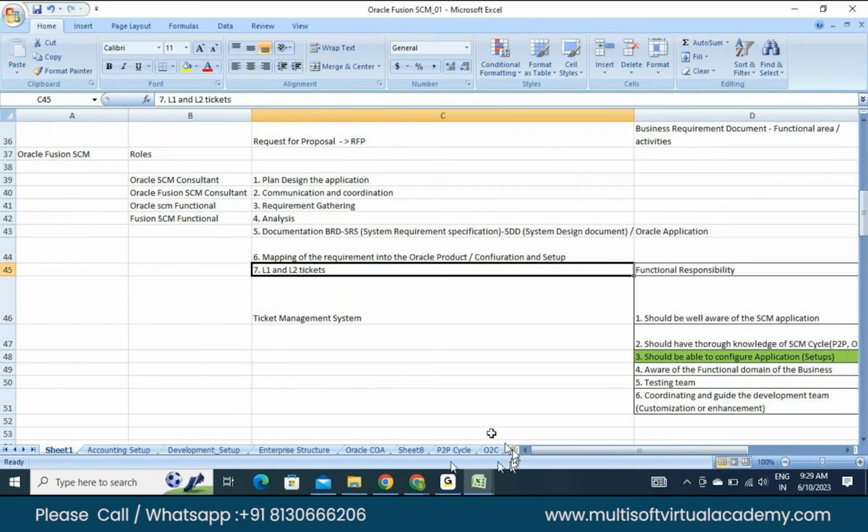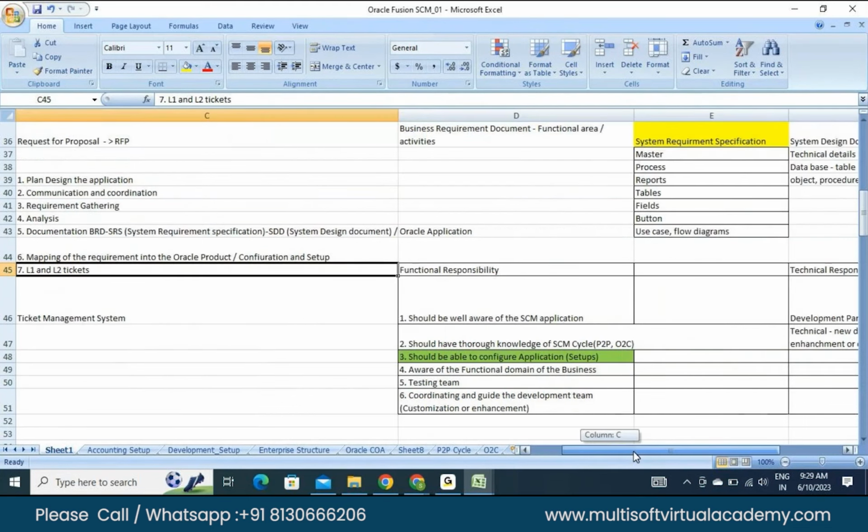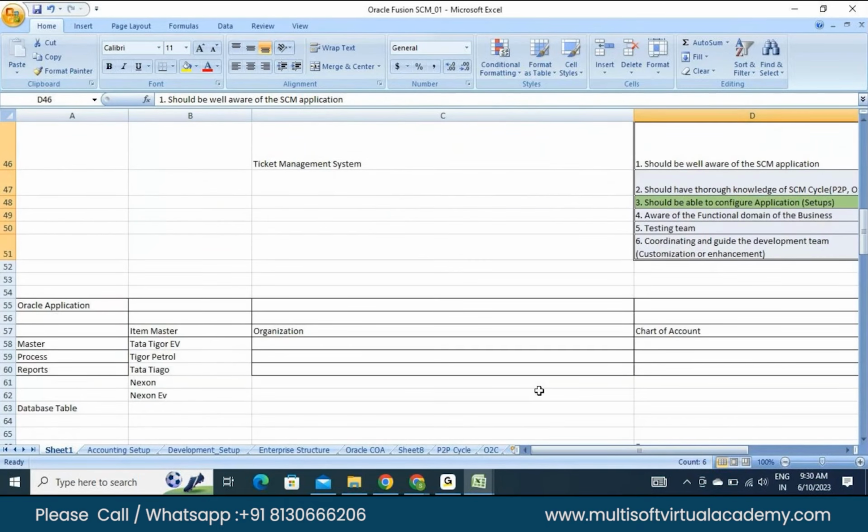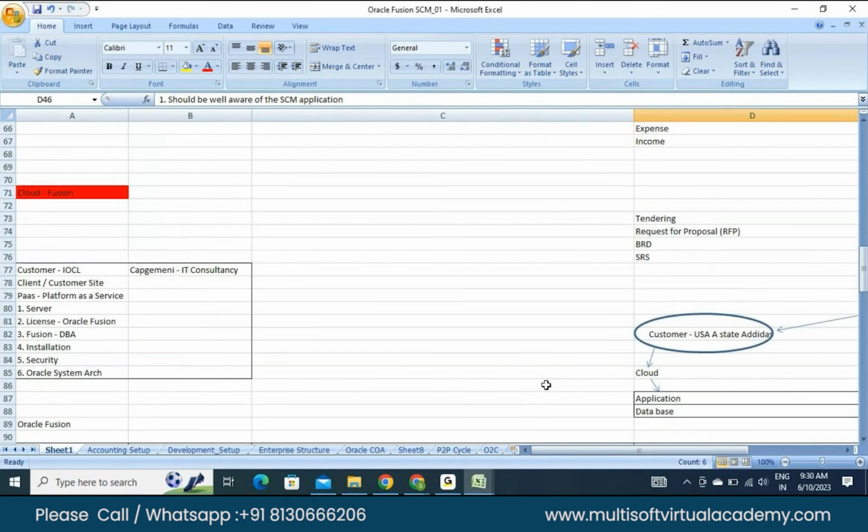So they will be working on resolving the ongoing issues which are there in the live or production environment. And these are the basic things which I have written down. I'm not giving much emphasis on this, but it is the basic information that they should understand. Okay, let's get onto the application itself.